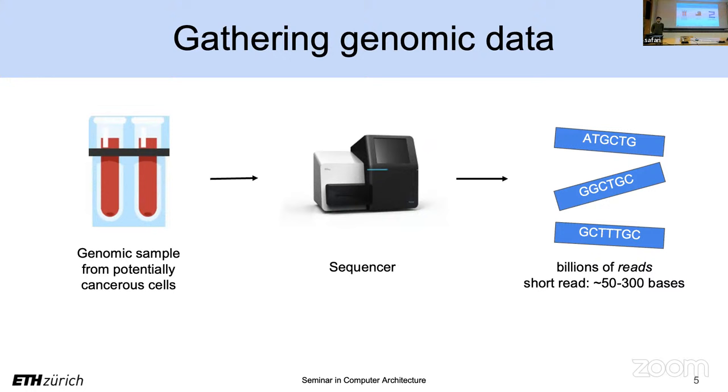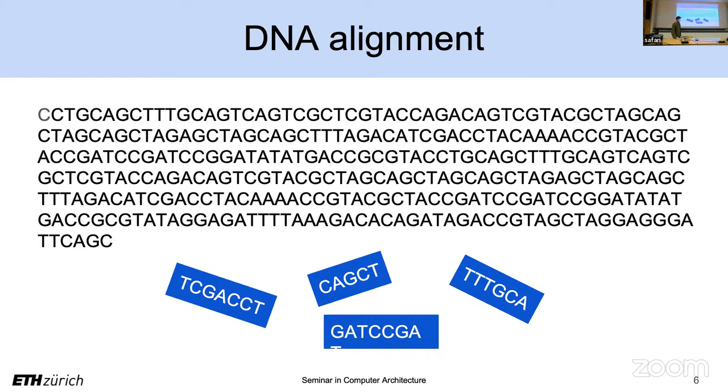But they're kind of unrelated to each other. So they are not ordered or whatsoever. And the question is, how do you go back? How do you know what you put in this machine, basically? You can formulate this problem like this, where you have a reference sequence, which is your guess of what this cell is. And you want to find the matches in the sequence for your read.